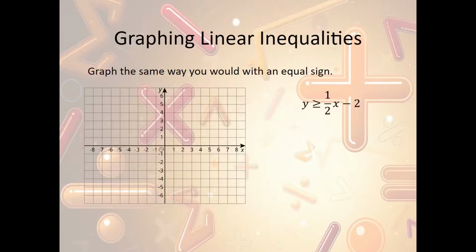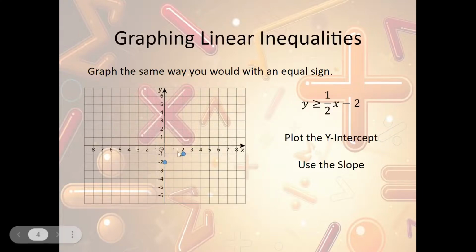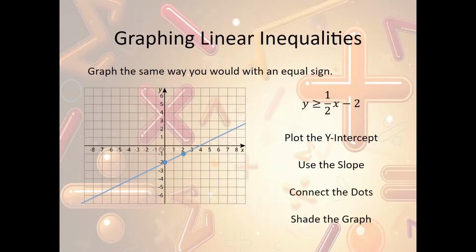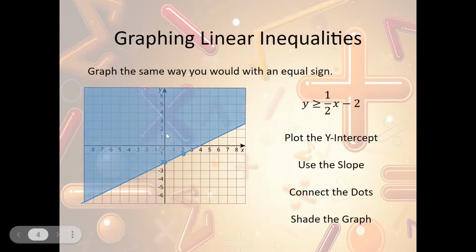Well, with inequalities, we're going to graph them the same way. Just like we did before, we're going to plot the y-intercept, which in this case is -2, so I go down 2 and plot that point. Then I use the slope to plot the second point. This is change in y, so we're going up 1 to the right 2. So we go up 1 to the right 2, plot my point, connect the dots, and now I have my line. Now the difference is we're going to shade where the y values are bigger than the line. So I'm going to look at the y-axis here, and see where the line crosses, which is here, and I want all the y's that are bigger than that line. Well, they're all up here, so I'm going to shade that area above the line.